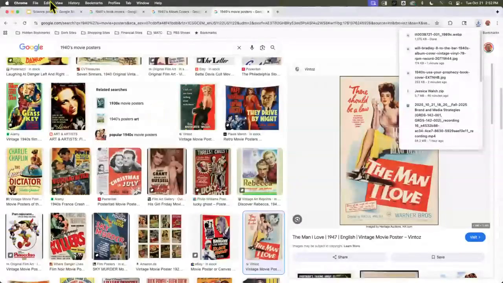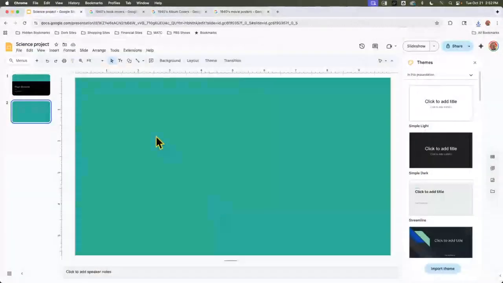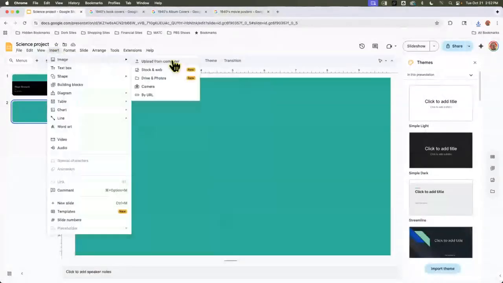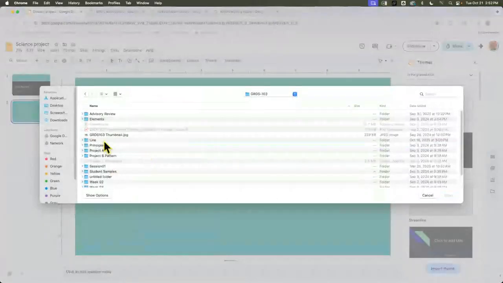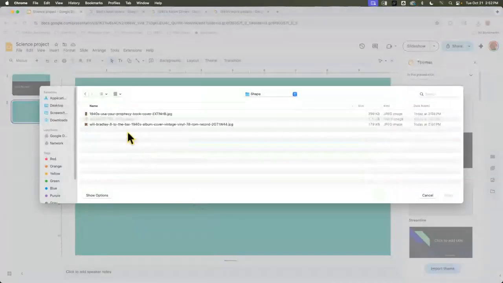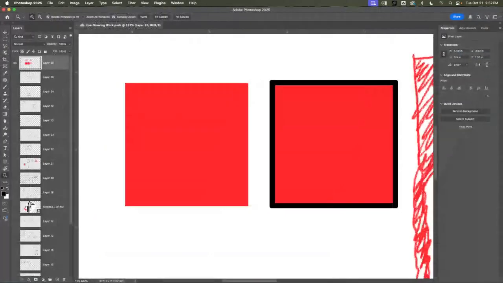Now I'm going to open my project, and I'll place my images in. I'm going to insert an image, upload from computer. I'm going to find my folder where I placed them so carefully that I put them inside a different project. Here they are. Now, as you can see, I have an error. This is a WEBP. All I need to do is open that quickly in Photoshop and make it a JPEG. So let me show you how to do that, because somebody's going to run into that problem, and it takes a second. And you should have Photoshop as part of the Creative Cloud.